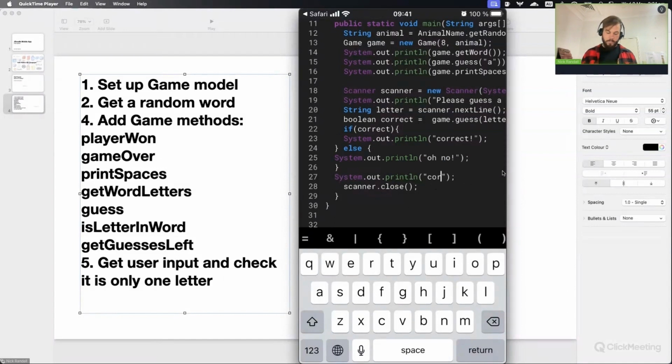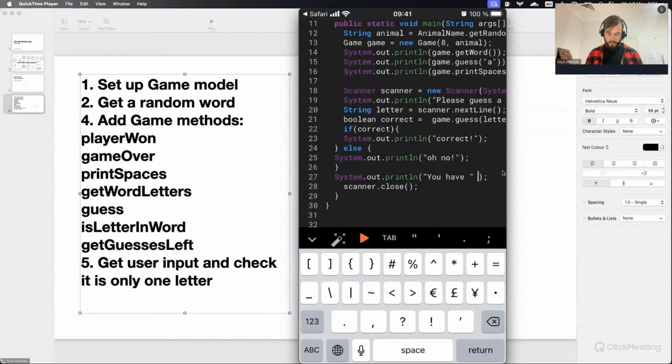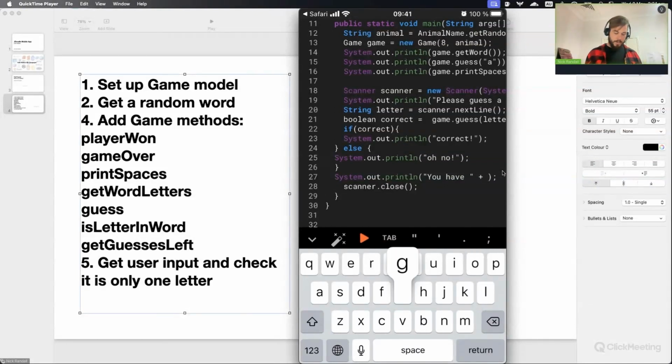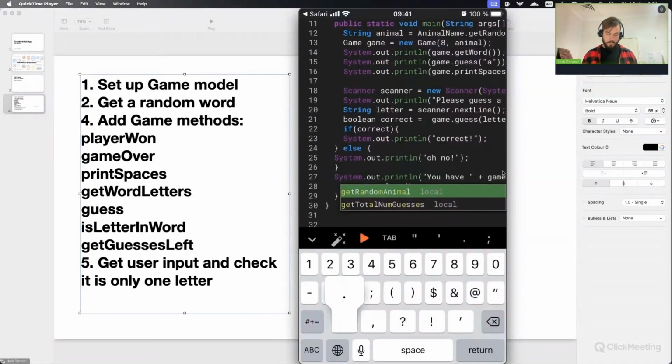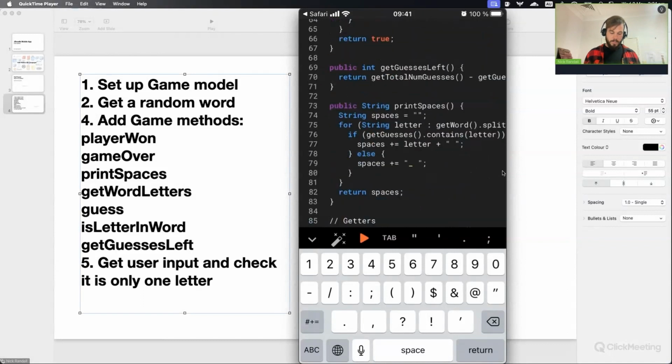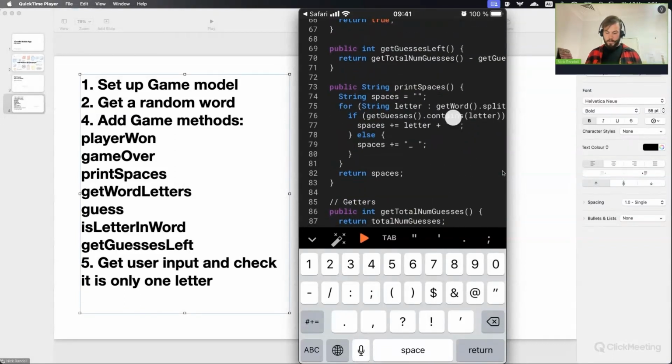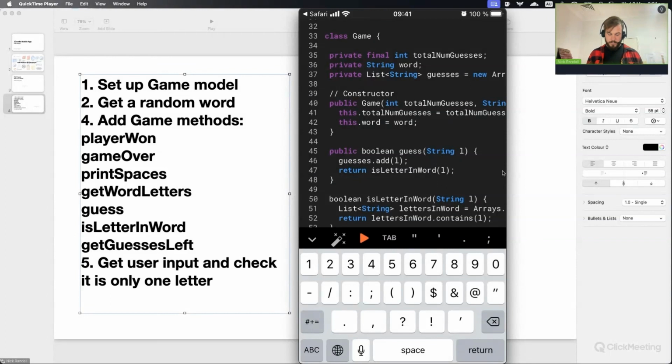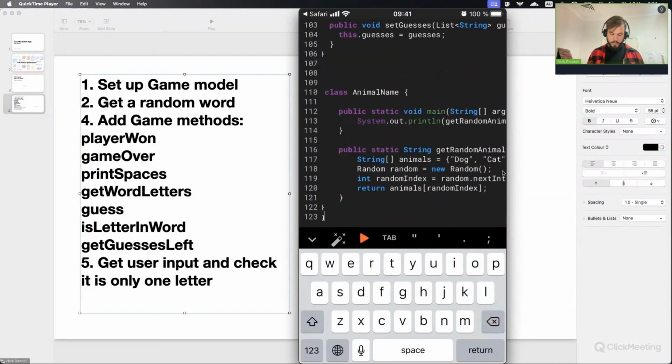you have so many guesses left, and then we'll do a plus. How many left? Oops. Game dot. Where is our guesses left function in the game? Get guesses left, it's called.